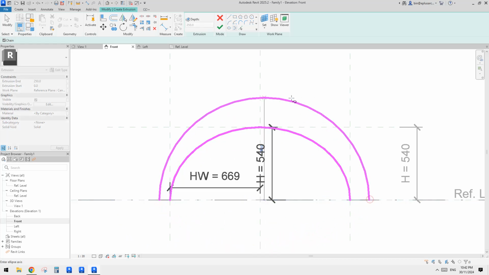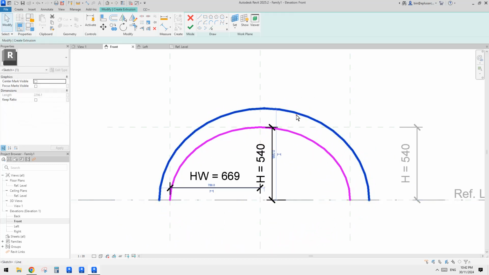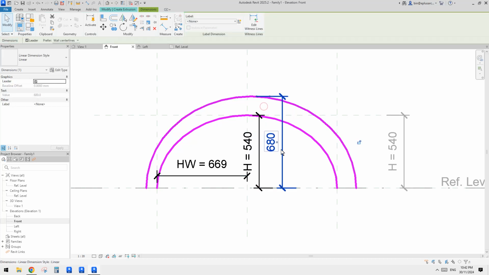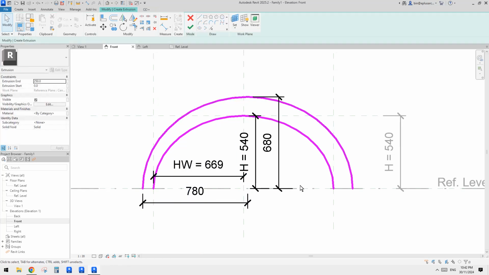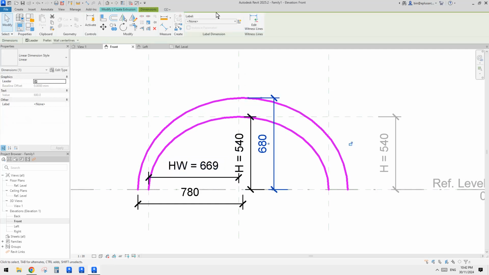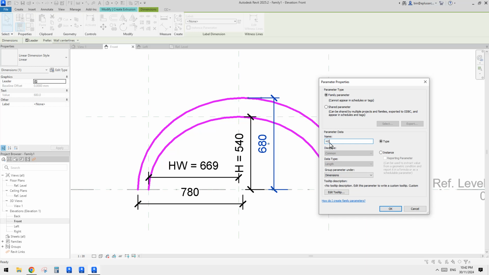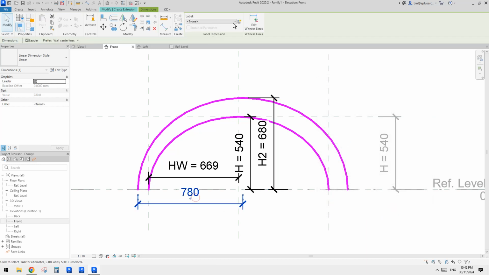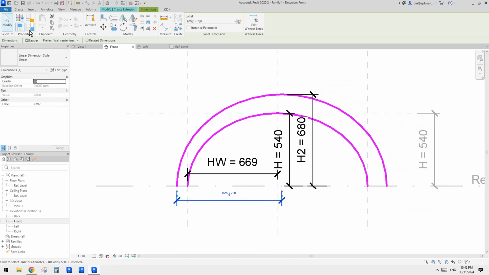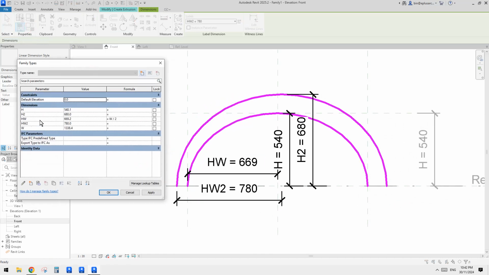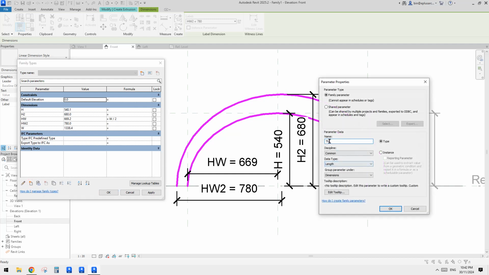So let's just create something like this. So for this one, we need to add another, so this height, right? And another this. So see, this is half width, but this time we need to add in the offset value. So select this one to create, so this time maybe just call it H2. This one, let's call it maybe half width 2. Okay, and then we just need to add a thickness to it. So currently we don't have any, so we can add a thickness. So let me just call it TH.